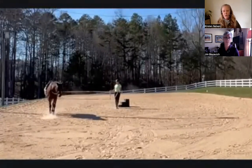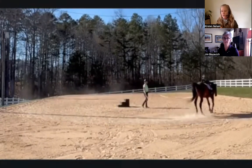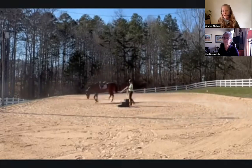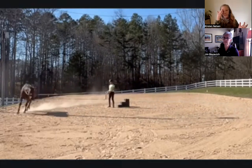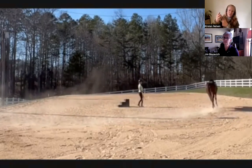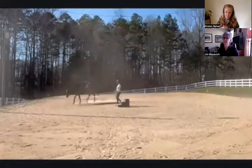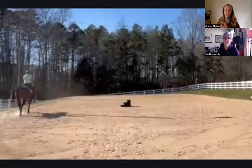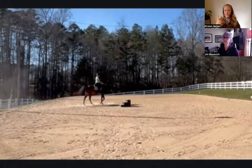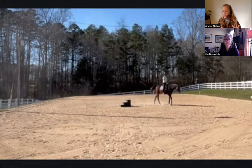So I would just work on walk trot about the size circle you're on. If he chooses to trot, just do nothing and wait for him to walk. Unless he gets carried away, like that last little bit on the video where he looks like he's about to bolt, then I would reel him in on the lunge line and just make the circle smaller until he chooses to walk. That way you're not having to bump his head too much, you're not having to try to cut the motion. You're just letting him wind his way down to the walk. Walk and trot on the size you're on looks very reasonable.